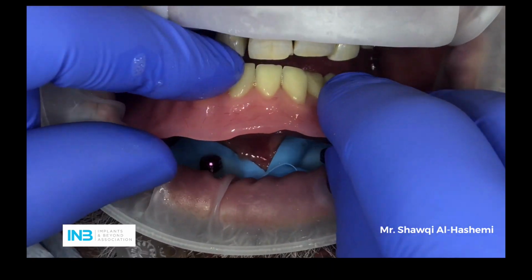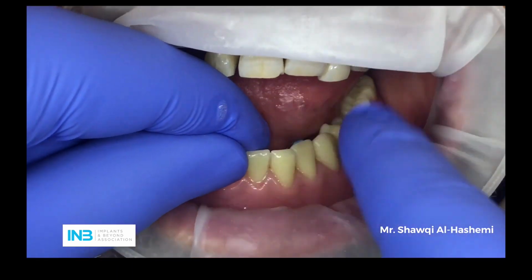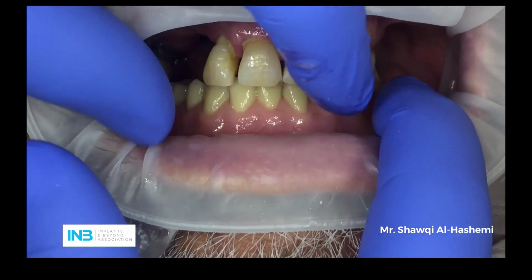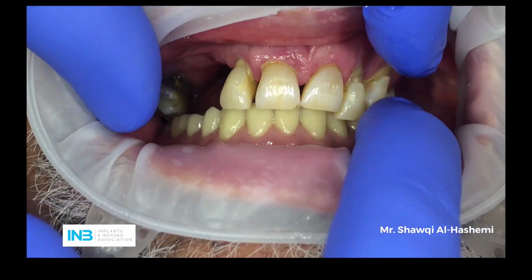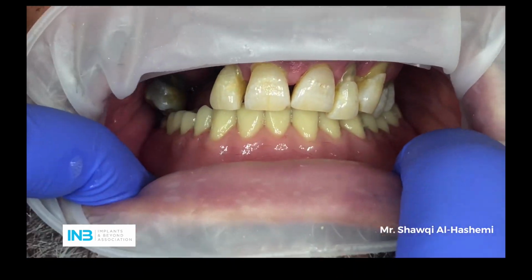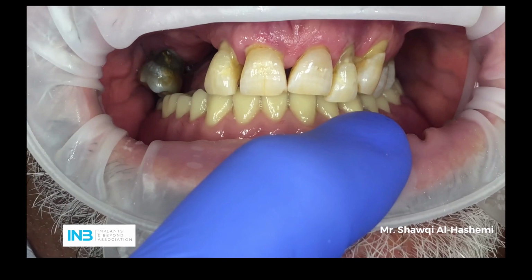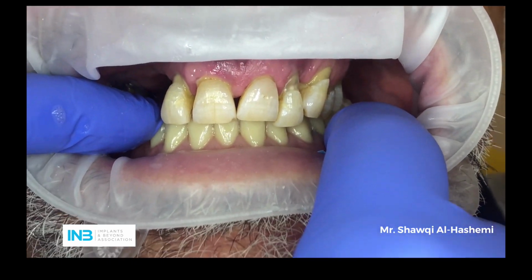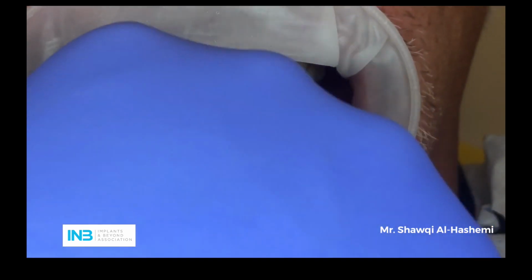And now, most importantly, make sure that it is fully seated on both ends by biting together. And you must check the occlusion. In this case, the occlusion is perfect on that side. And make sure that it is seated fully on the ridge. Is it seated fully on the ridge? Do you feel it on both sides? Yes, okay, that's good.